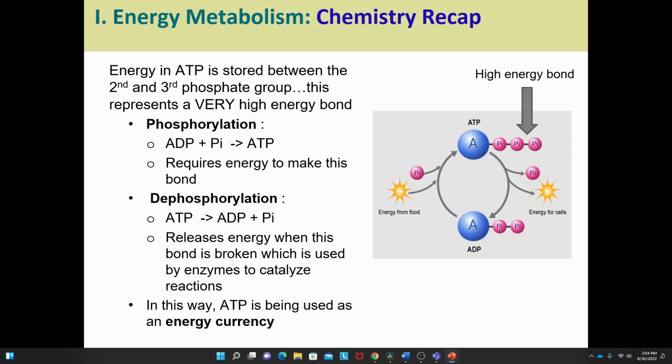Dephosphorylation, we're breaking it down. We're releasing the energy between those two phosphates, right? We're breaking the bond, and that's going to release that energy, which we can harness and use to power other chemical reactions. So ATP is kind of like an energy currency molecule. It's helping harvest energy, right? Collect that energy up from somewhere else through the process of building ATP, and then we can break it down to release that energy elsewhere where it's needed.